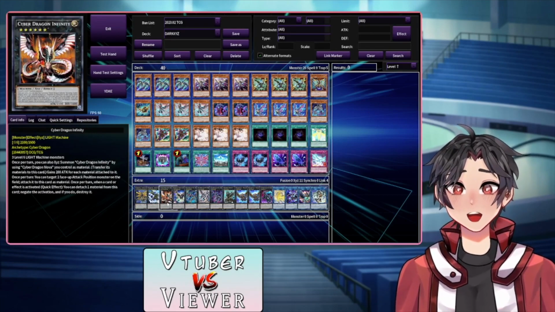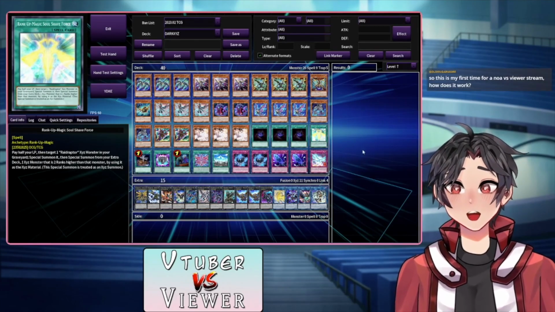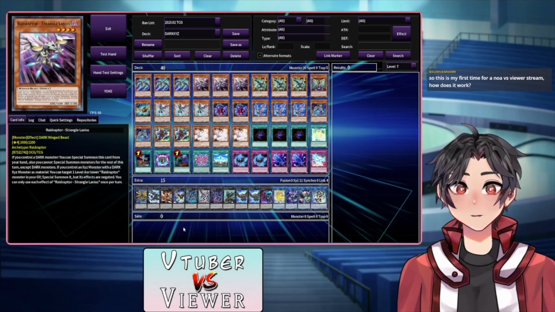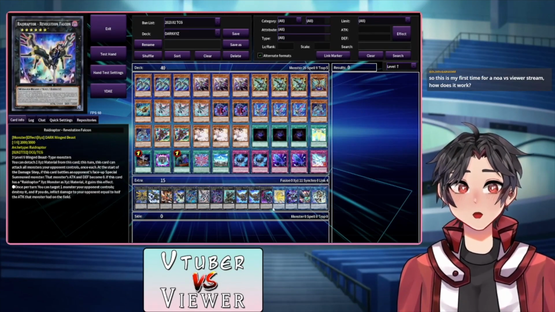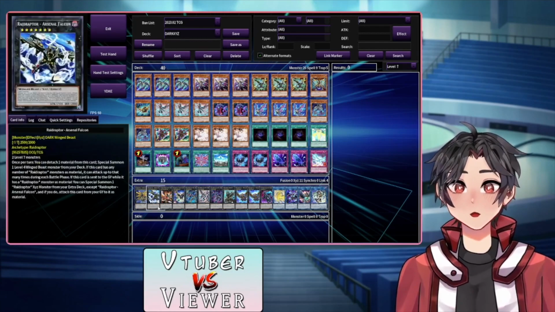Cyber Dragon Infinity is here because it is a target for Rank Up Magic Soul Shave Force if we have not locked ourselves in the darks based on Stranglelanius's effect. So that's very, very important to keep in mind there. If you Stranglelanius, you cannot go into Cyber Dragon Infinity on the same turn, so do not waste your life points on a Soul Shave Force if you have already activated Stranglelanius that turn.